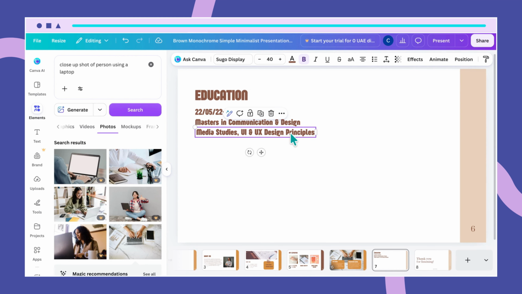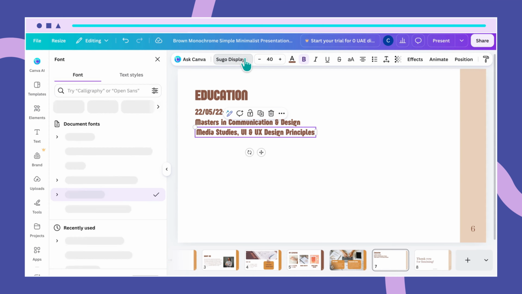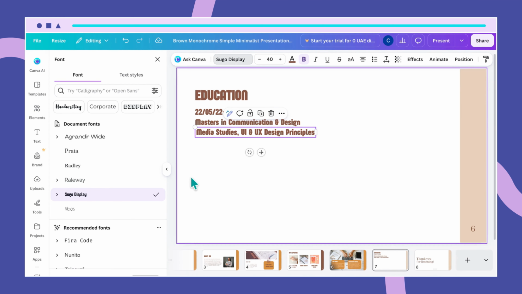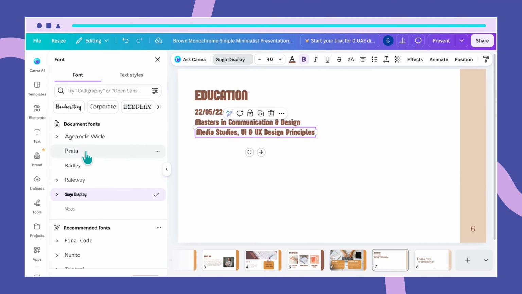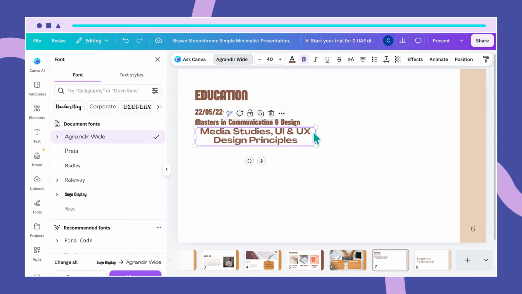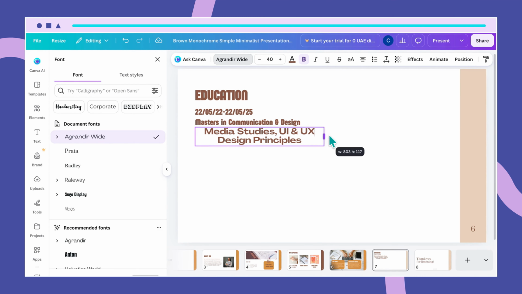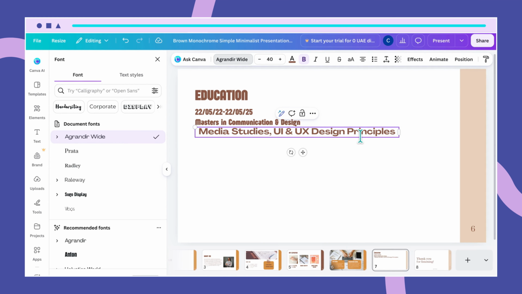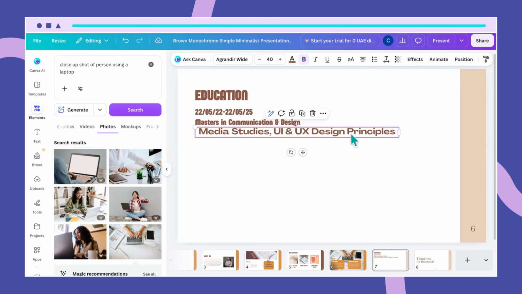All right, we're changing the font to Agrandir Wide, and then we will change the size, and we don't want it to be bold. So I'll stretch this out first, reposition it, and then I will click on bold so it's no longer bold.